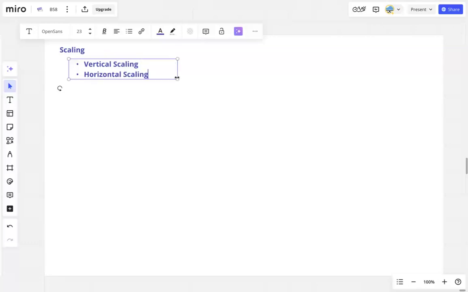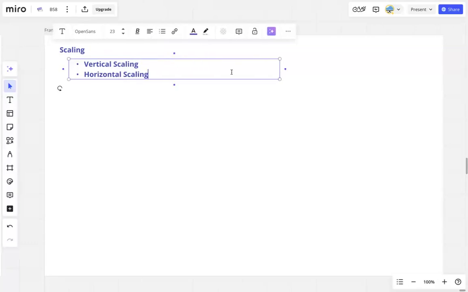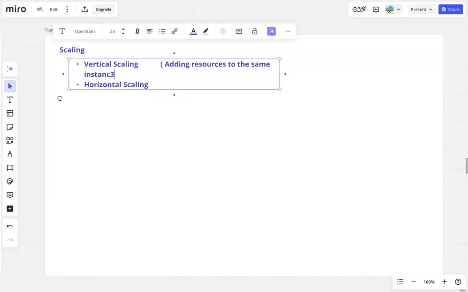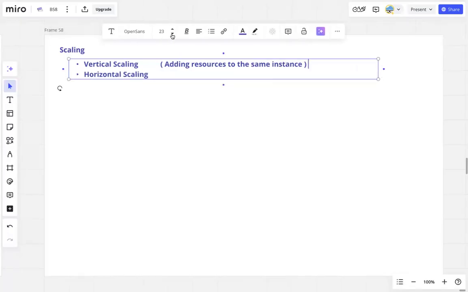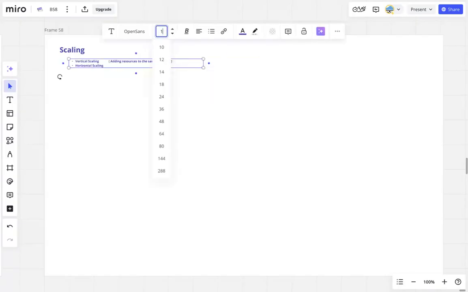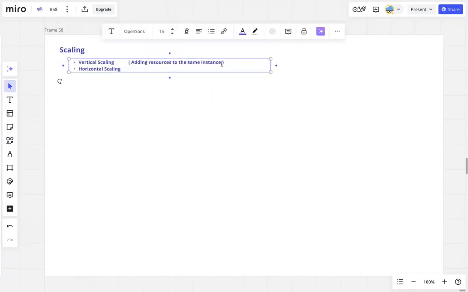In any cloud, vertical scaling means adding resources to the same instance. What is an example of it?